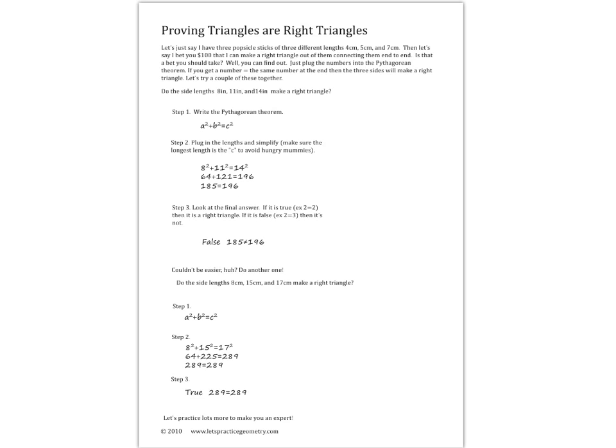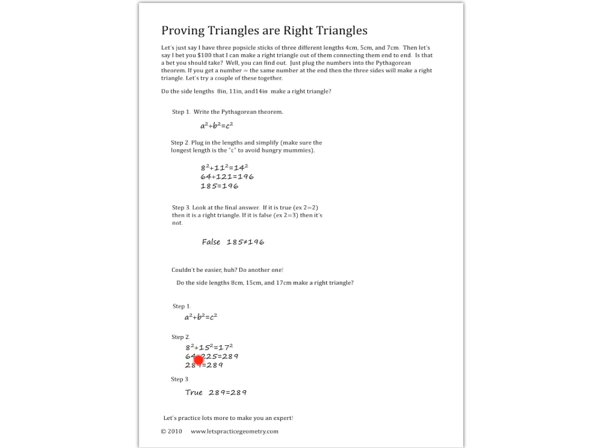So I give you this first example. 8 squared plus 11 squared equals 14 squared. We know C has to be 14 because it's the longest side. You always want to make sure that your longest side is C squared. So it gives you 64 plus 121 equals 196. And if you look, that totals out to be 185 equals 196, and that doesn't work. So that's false. It's not a right triangle.